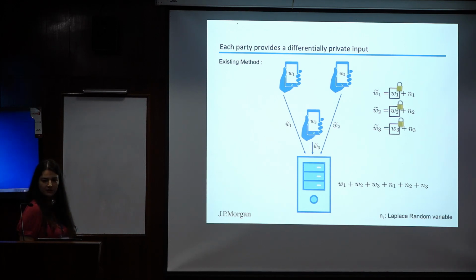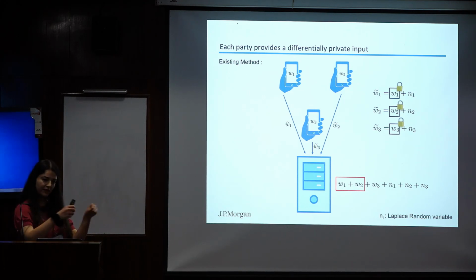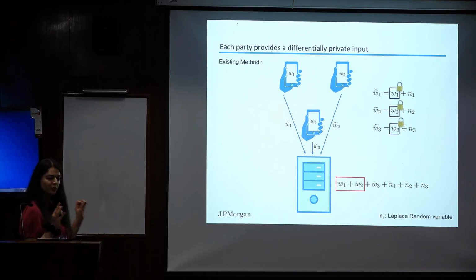Let's see what happens when we have collusion. If the first two parties come together, they see the final output, the aggregated value. Here the server computes the weighted average, but they simplify everything by showing aggregations. It's the same thing. So if the two parties come together, this is the final output, because you are adding all of this, the encryption goes away. I showed you before how this can be done. So you end up with this result, and everybody sees it. Let's say these two collude. They can subtract their weights and their noise. So you end up with the input of the third person and the noise of the third person. This is the leakage that you have.